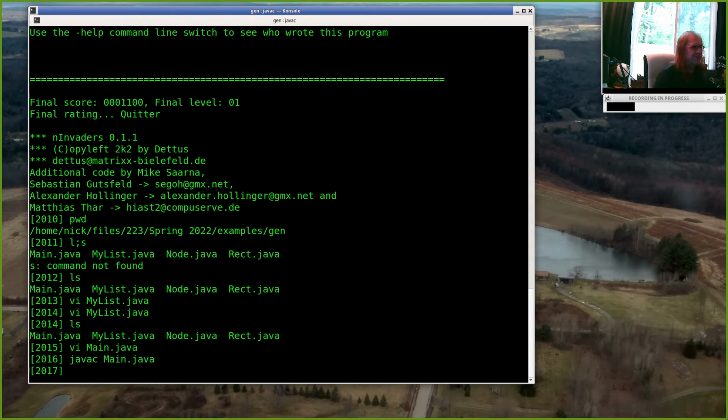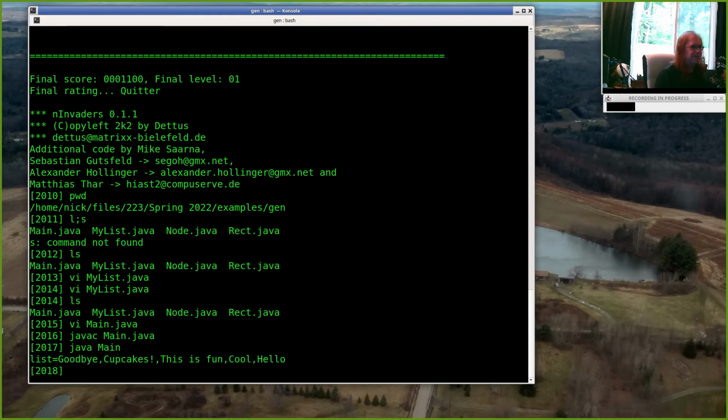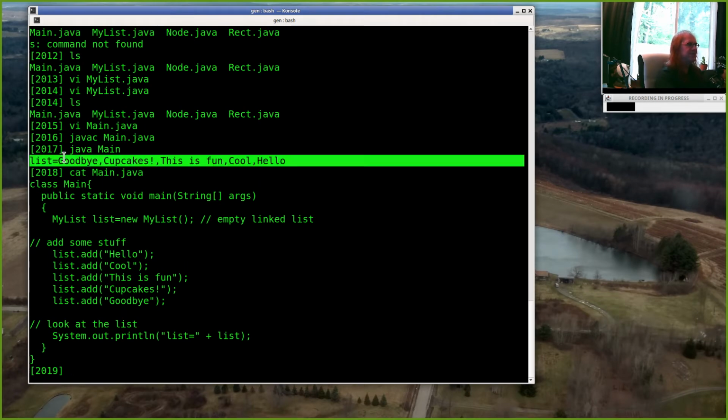And so if I compile this and I run it, bingo, we've got a linked list of strings in reverse order of how I added them. So I added goodbye at the end. That's the first thing that printed out in my string. Hello was the last, which was the first thing I added. So that's a linked list package. We've done this before. By itself, it's not terribly startling or inspiring.